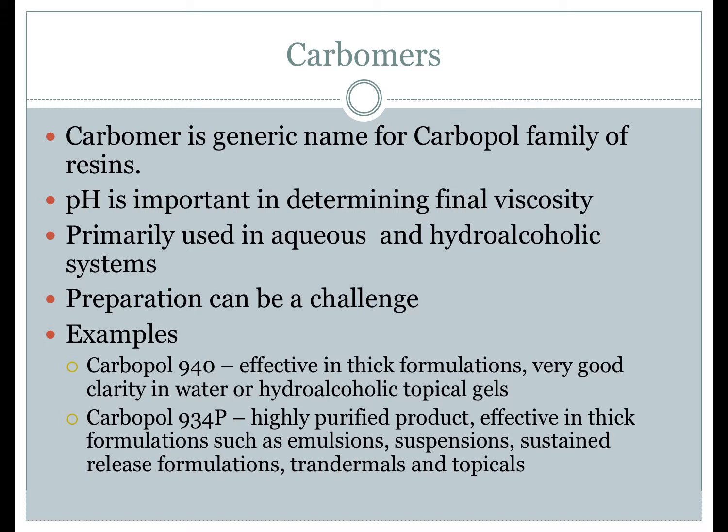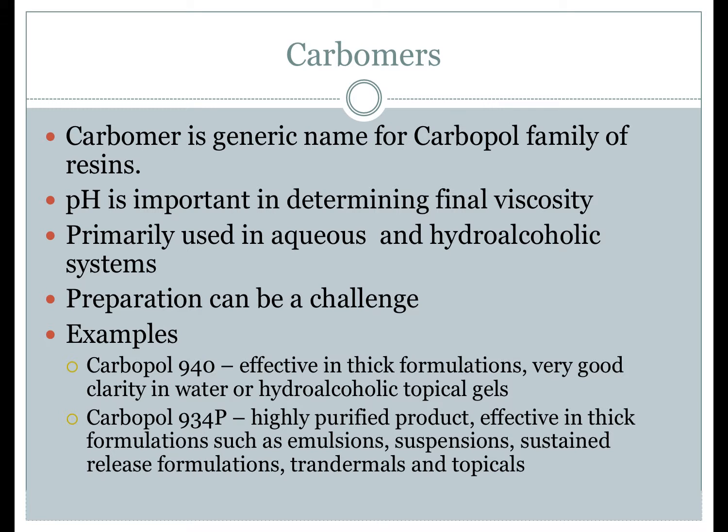Carbomers are primarily used in aqueous and hydroalcoholic solutions such as hydrogels. However, their preparation can be challenging. You must slowly disperse the carbomer powder in either water or alcohol to avoid clumps. You must take advantage of small particle size by sifting carbomer powder into the vortex of a liquid which is stirring very rapidly. Again, while carbomer can be somewhat of a challenge to prepare, the advantage is that it produces very appealing, sparkling clear gels.